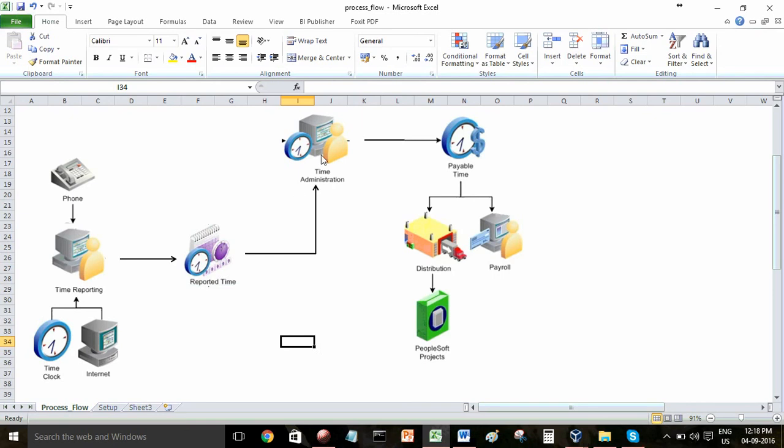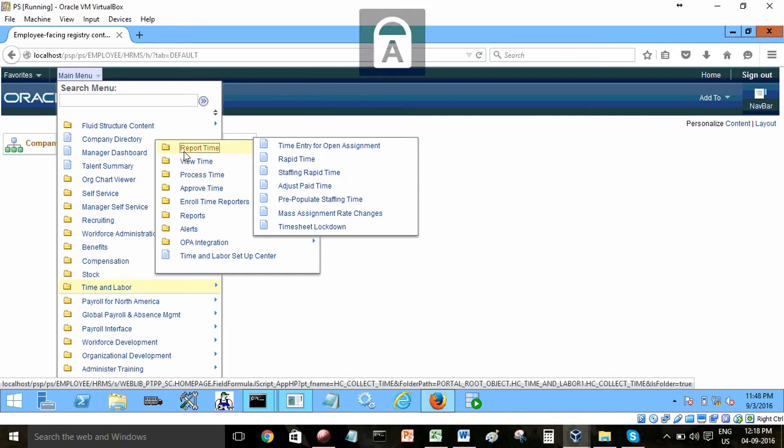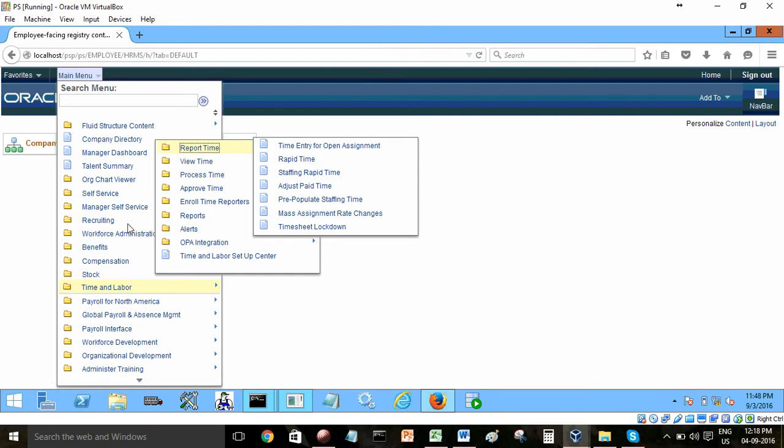What is the third stage? Once the reported time is approved, if the approval process is set up, it is ready for the administration process to pick it up. So the third stage is time administration. Sorry, I didn't show you how the reported time is approved and where it can be seen. I'll stick to this stage and show you a couple of things before I go to the next stage.